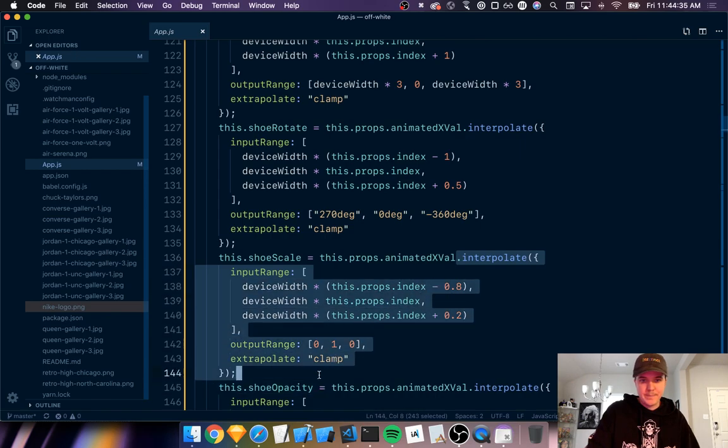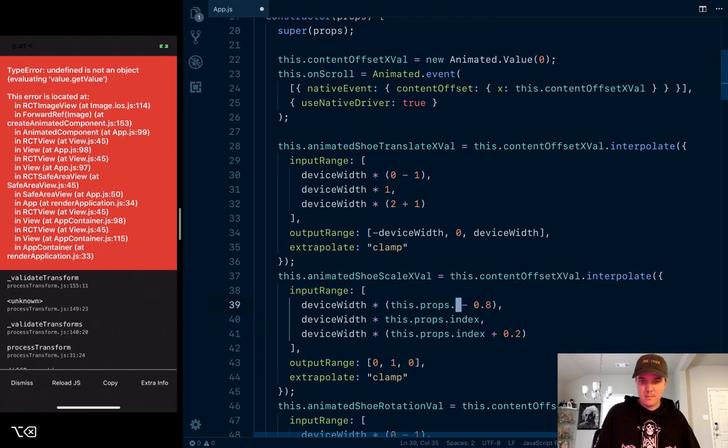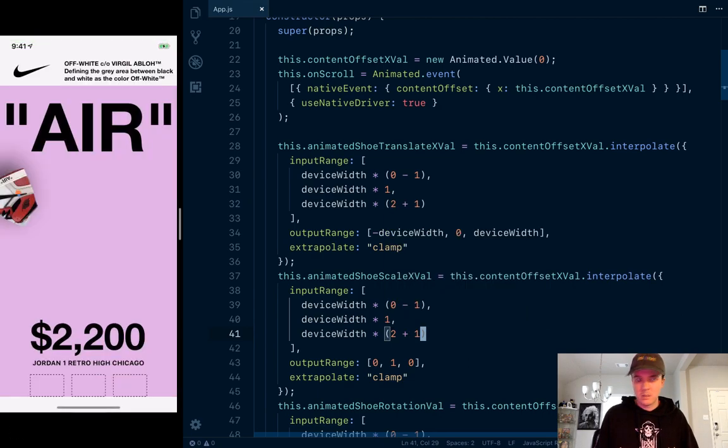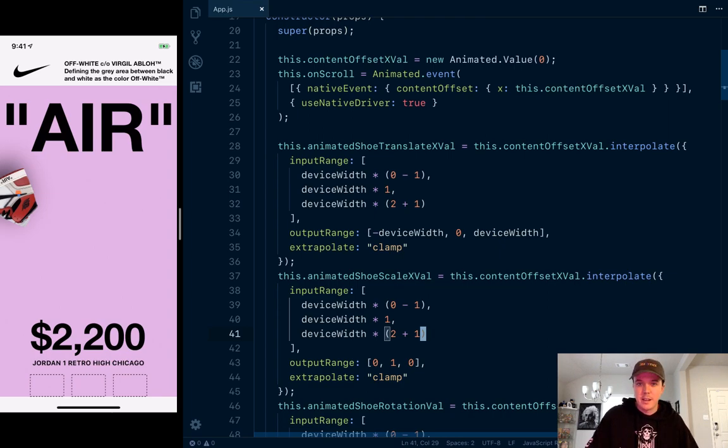Shoe scale. This seems right. Now I changed these values. I need to remember to update them later because I changed from 1 on purpose. But for the sake of showing you really quick, I just want to have it pretty simple. Still not working.